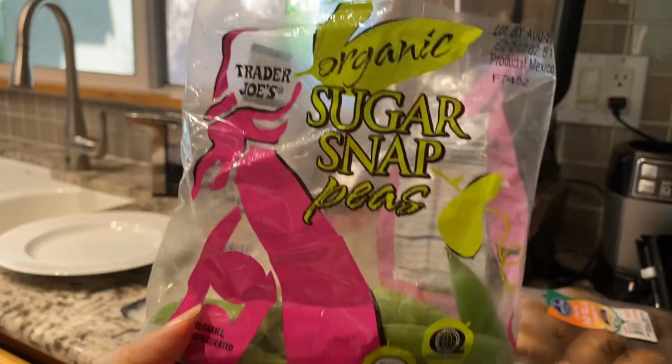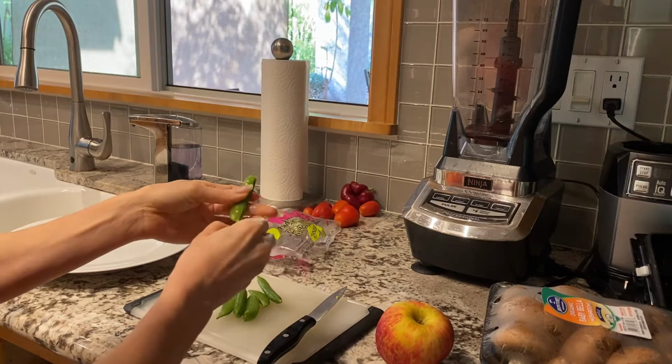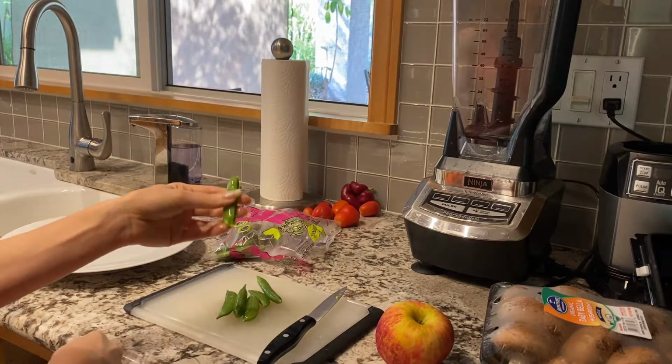Okay, snacks. You don't really need snacks, right? Oh, you do? Okay. You want snacks? I usually just have a little bit of leftover from my lunch or dinner. But if I'm not too hungry, one of my absolute favorites, I think it's a treat, are sugar snap peas. I get these from Trader Joe's. They're in a bag. Sometimes they're not in season, and all I do is I just wash them and take the tops off, and they're sweet and crunchy, super healthy, low calorie.